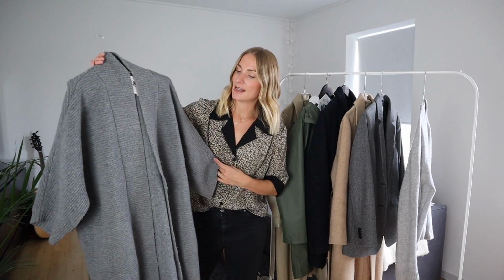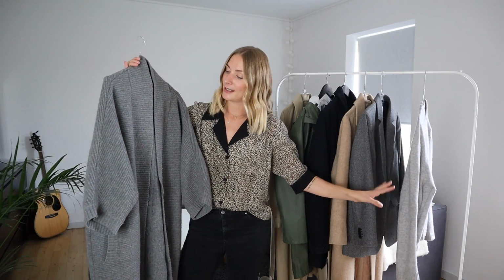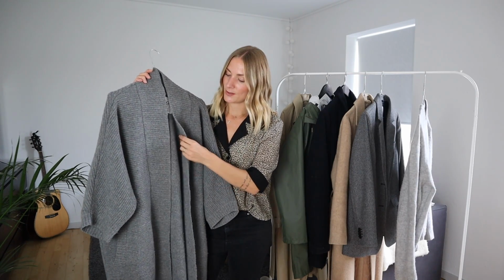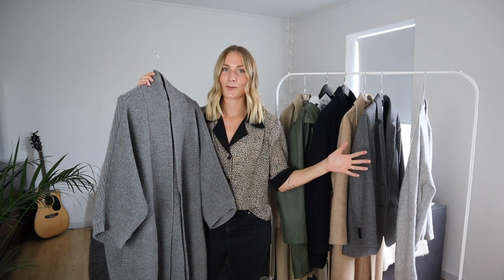As you might be able to tell on the camera, I'm not really sure, but it's the case with the other jumper that I will show you in a minute as well. The natural way of wool knitwear is that it will start to peel at some point, and it's definitely the case with both of these jumpers. It happens quite quickly after you start wearing your knitwear, even though it's fresh from the box.